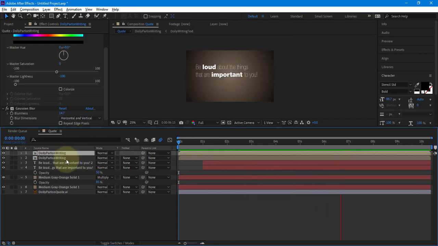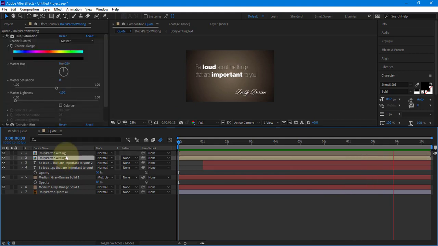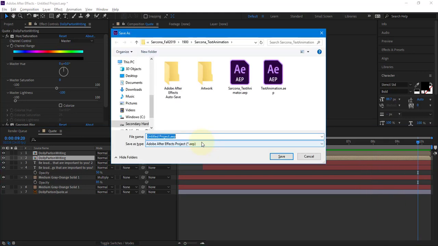Okay, your ability to work quickly on these things obviously is paramount because you'll get jobs that are just like these kinds of things, like we need 100 of these, or you need to add a bunch of these inside of one animation. So the faster you can get at doing these kinds of things, obviously the better it's going to be. You also want to save your stuff every once in a while.